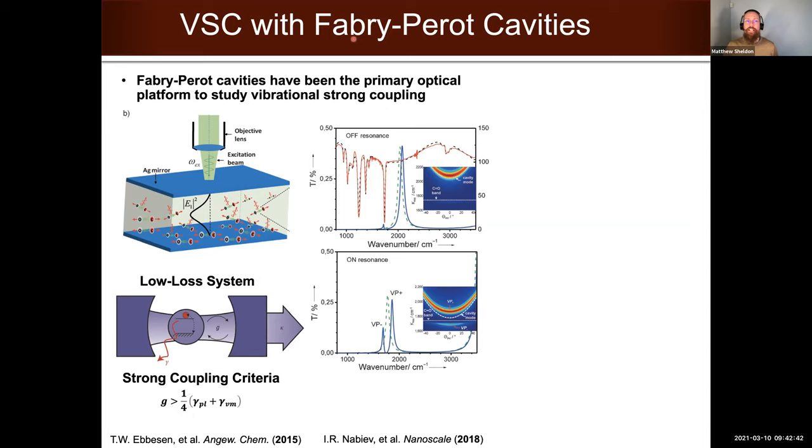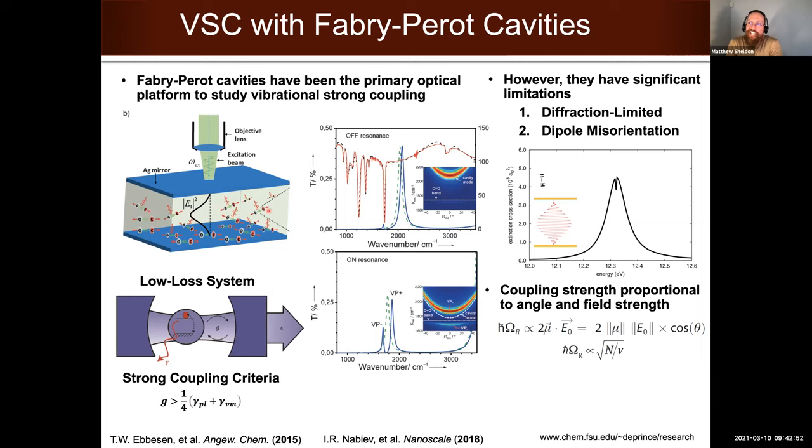And there are good reasons. There are a lot of advantages to that system, including that you can get very high Q factors. But if we're thinking about the challenge when trying to analyze chemical systems like I'm talking about, where we have a substrate, kind of like a surface catalyst, that we can put molecules on and change their behavior, the Fabry-Perot cavities are closed systems, and you're fundamentally limited by diffraction optics. People know that the mode volume is really important, and the way you get there with Fabry-Perot cavities is by having very high Q factors. But then the line width becomes problematic compared to the distribution of the chemical modes you're trying to couple to. A few years ago, someone told me it would never be possible to do strong coupling with vibrational modes because of this issue. I think they were proved wrong.